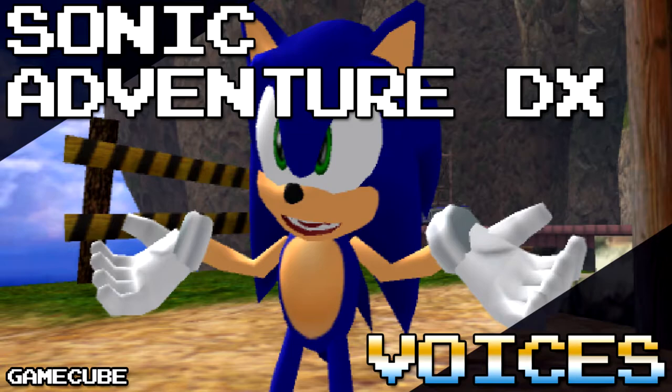How to play as E-102. How to play as Big. The rules for the action stages. Select a stage. Select a game. Options. You can customize various options. Sound test. You can listen to various music tracks.